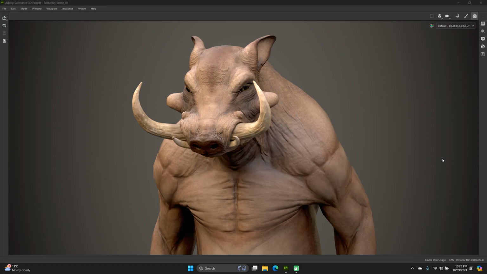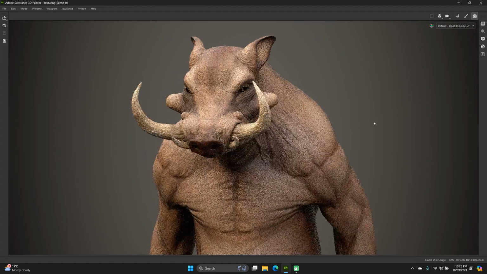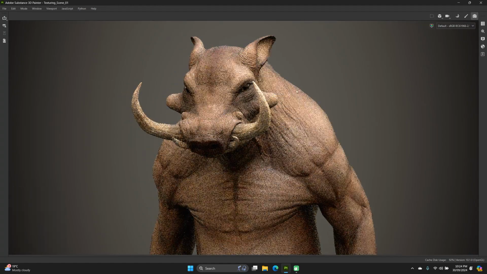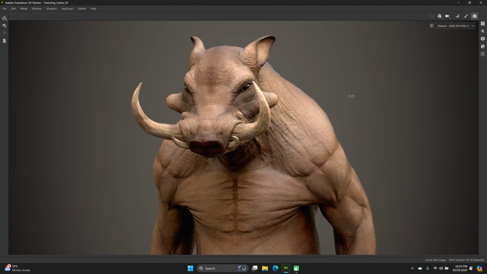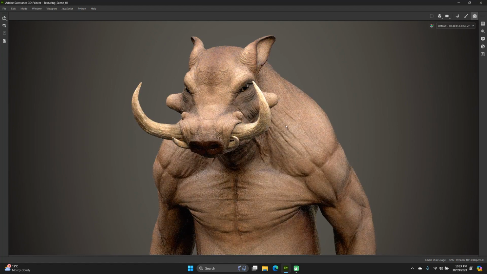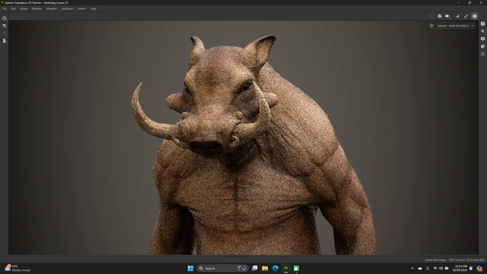Welcome back. So in this video, I wanted to talk about creating a roughness map for our creatures. So this is my guy so far, and if I rotate the camera, not the camera, the environment, you can sort of see the light hit it in a different sort of way, and how the light sort of reacts to particular parts of the body.